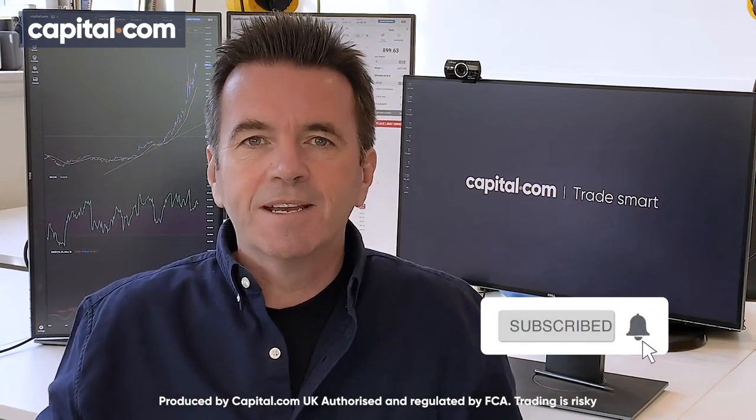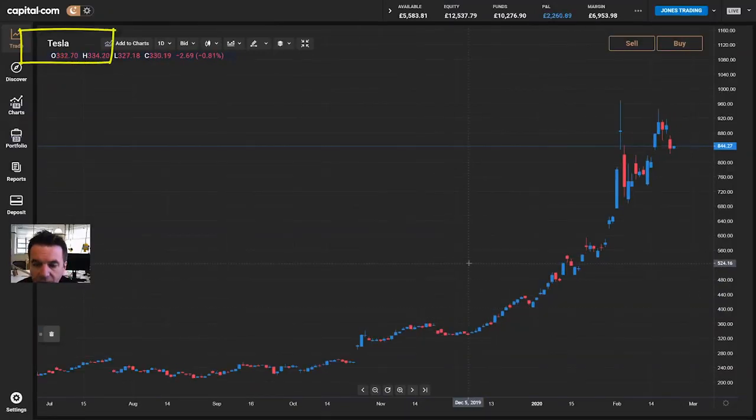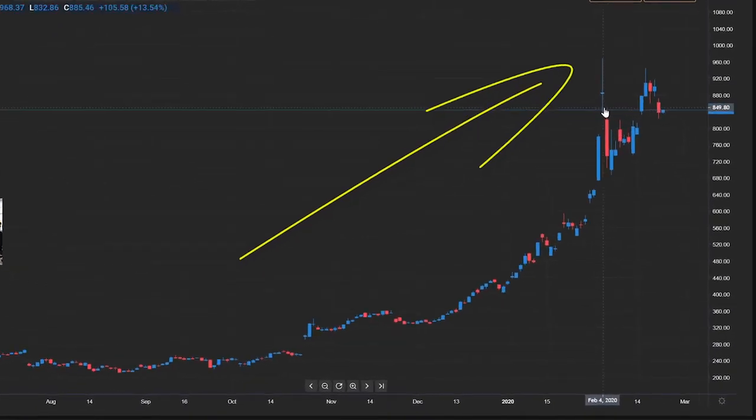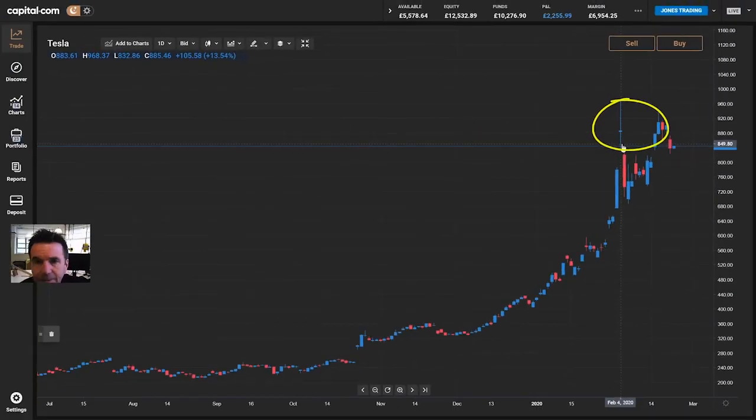First of all, we're going to catch up with one of the more recent ballistic moves in the market. Here's a good example of what we're talking about. This is the Tesla share price from September 2019, when the shares were trading at $225, and then it just started this run that pushed as high as $969 by February. So these sorts of moves can be hard to get onto if you're not in them already. We'll look at some techniques for getting into these parabolic moves.